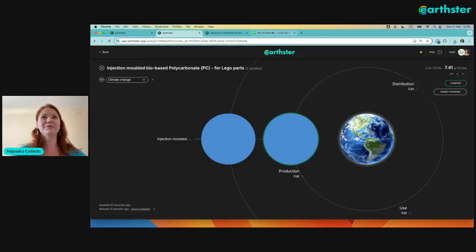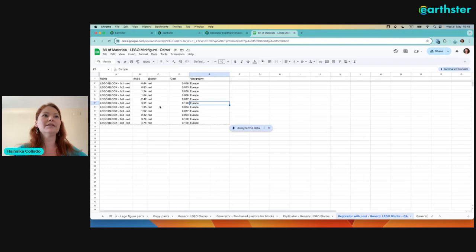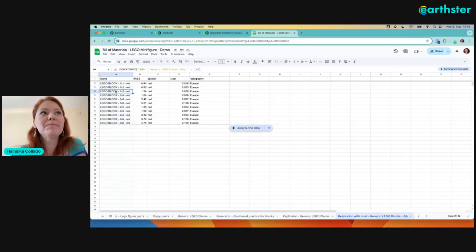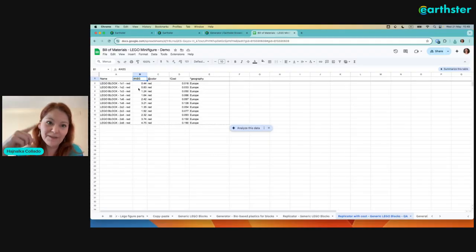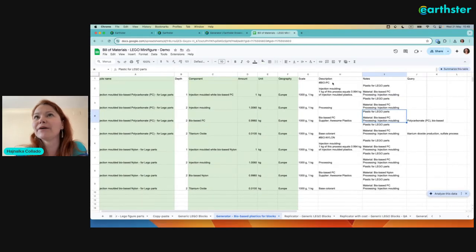And now let's go to the replicator and override some impacts. Look, I'm going to use one of my previous ones, the replicators that I have. And I have here one that I'm using to replicate. As I mentioned before, the replicator works in a way that it looks up the cycle that you want to update or create. In this case, we are going to update. It looks for the hashtags that you have added into the description field, like I had in my previous one, these hashtags. Where do I have it here? Bio-based PC, for example.